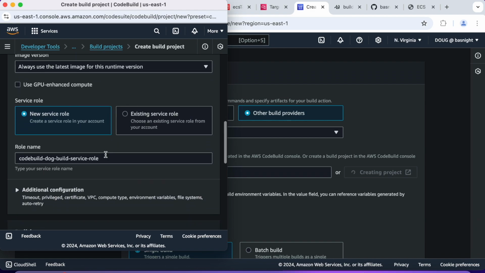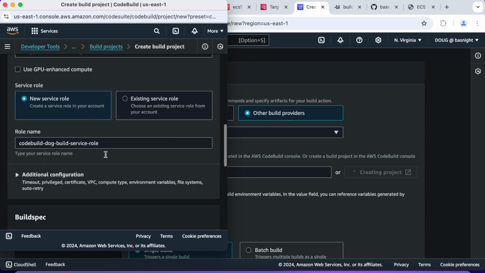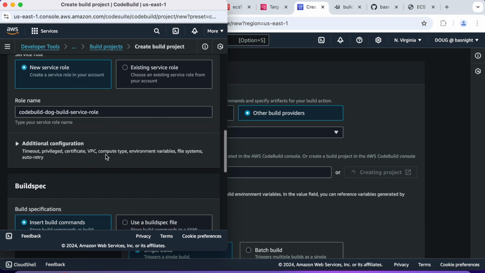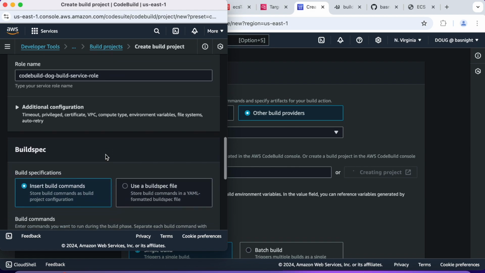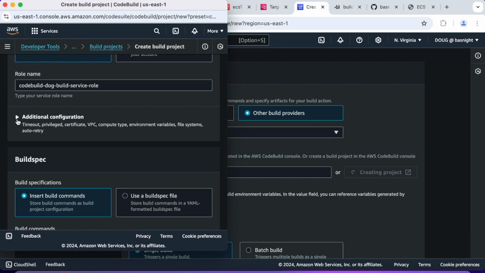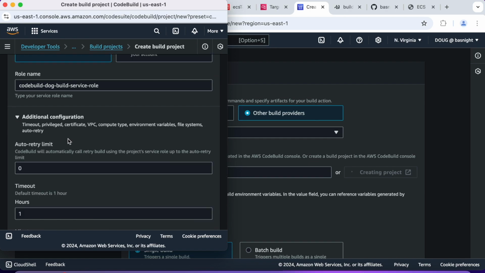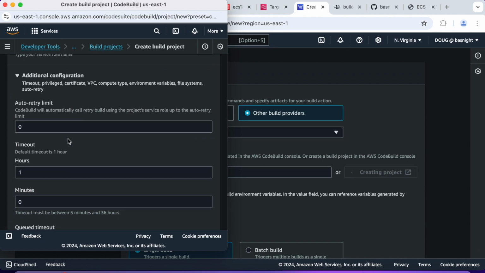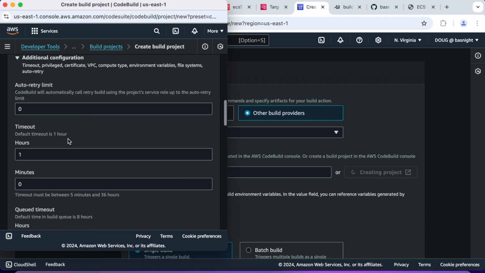A new service role. Role name is the one that was created for us. Build spec. Let's go to additional configurations just to see. Okay, we're going to leave this default.